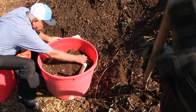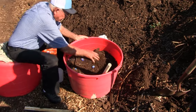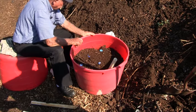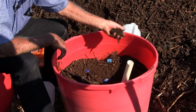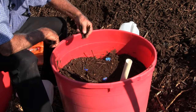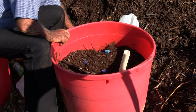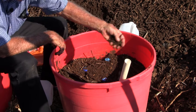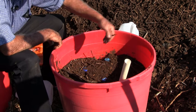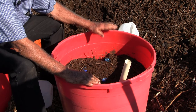All right, now from this point, what I would do is just see the top of my bottles. See that? Now this is when I would put a half a cup of Sustane in there, which is chicken poop and turkey feathers, and then I'd put a 1/4 cup of white sea mineral. This is not the white sea mineral, but I'm playing like it is, and I'd mix it in there like that. Now then we're ready to go ahead and fill the tub up to this angle, this height.